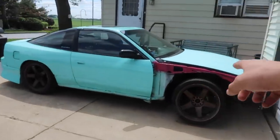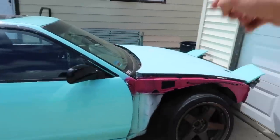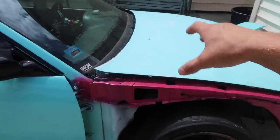So I've been teasing you guys a little bit on Instagram and Snapchat that I got a new car, and I'm sure, as you can tell by the title, I bought Frank's old 240. If you haven't seen it, it's this car. It's a roller right now. It has no engine and the front end is a little messed up.